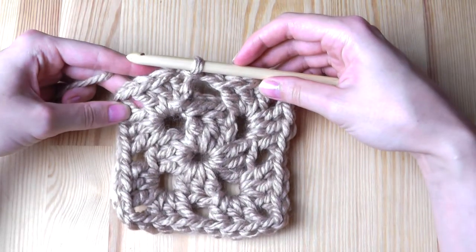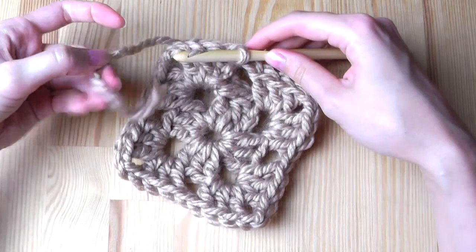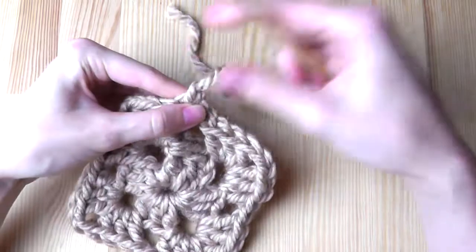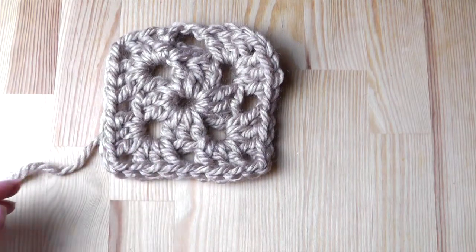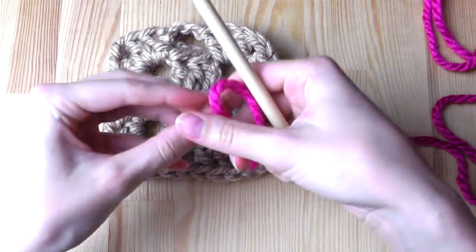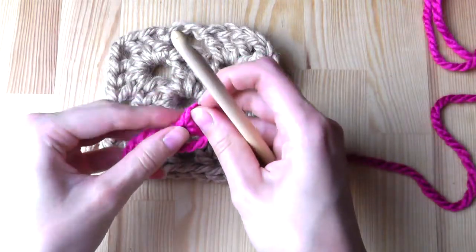And if you want to change the color, you can now cut the yarn and pull it through the last stitch here and sew in the ends later. And then you take another color and you start also with a slip knot.